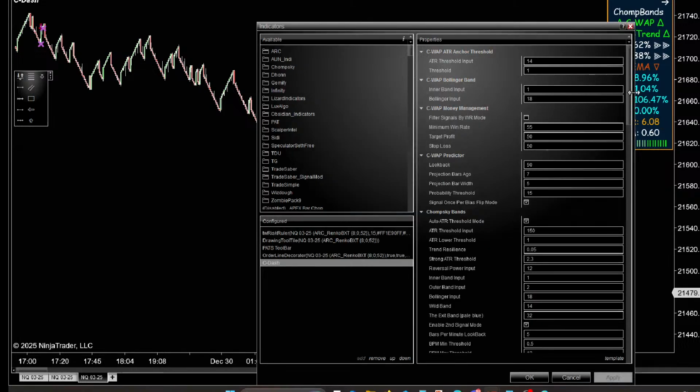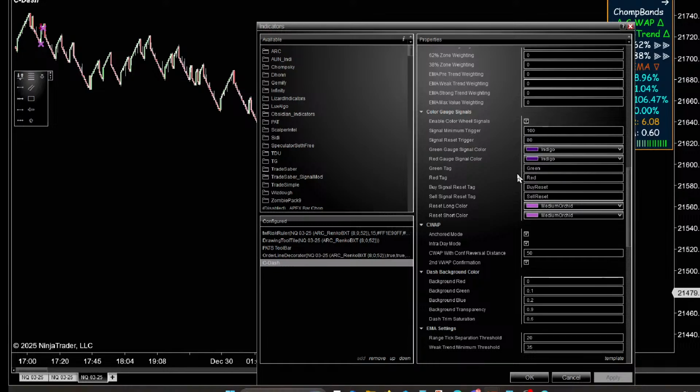So, I'm not seeing what I want to see here, which is unfortunate, but that is part of coding some of these indicators. Let's make sure we got everything set right. Anchor mode, second one. Yeah, I think we got everything pretty right. Okay, we'll go ahead and reset this at 20. Let's see what happens there.